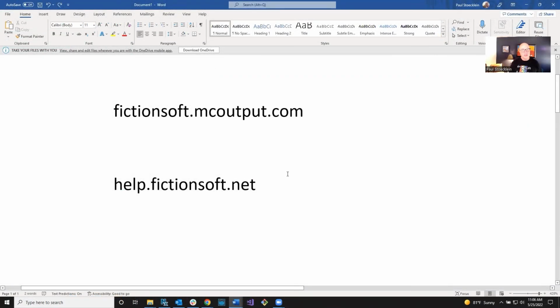Now, it could be a case where you think, okay, I don't want to use this at all. I don't want to use the Central domain. We want to use our own. So maybe you want your domain to be something like help.fictionsoft.net. You can do that. So you can map to your own host domain. The output will still be hosted up on Central, but you're going to give your users this domain, which is more familiar.